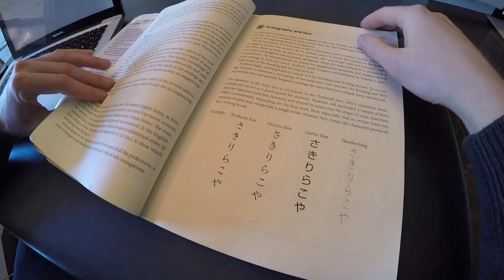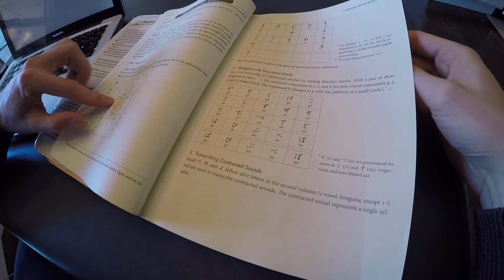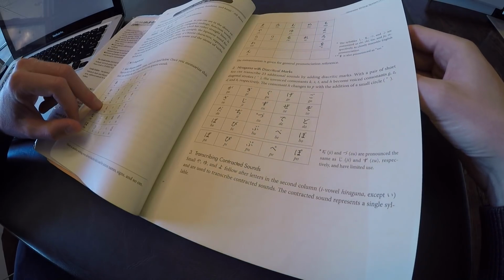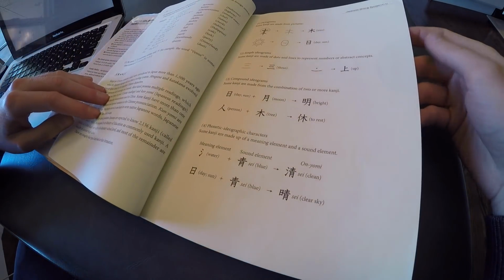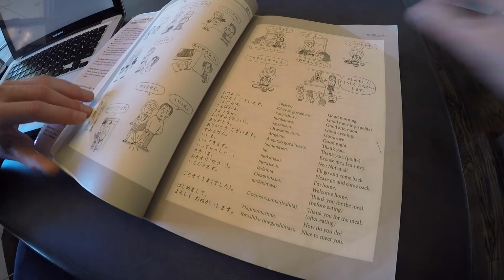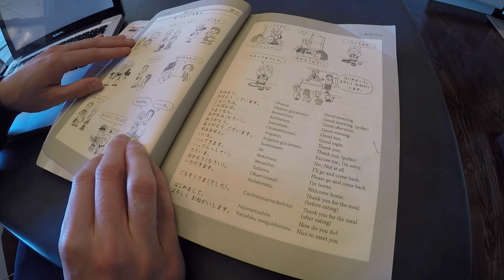Next, once you open the book and actually start learning, here's the kinds of things that I look out for. This first section is all about explaining what the book is about, and then this whole section is about explaining the Japanese writing system, the hiragana and katakana spelling system, and I'm already way past that, so I can skip this stuff. This explains what kanji are. I mean, this really starts from ground zero, but I've already done a lot of this foundational work, so I'm going to skip all of that. And I actually started here. If you want to look at the book, I started on page 34.